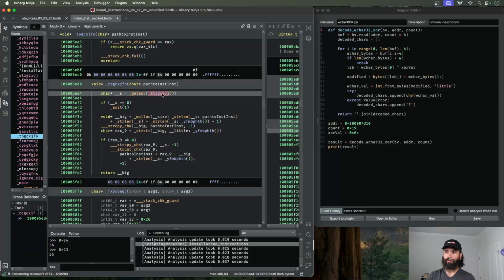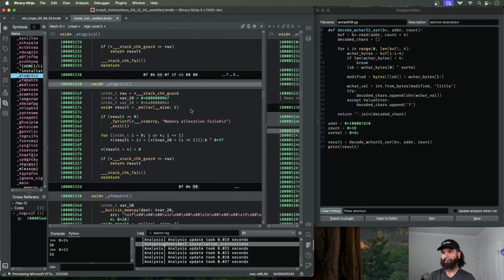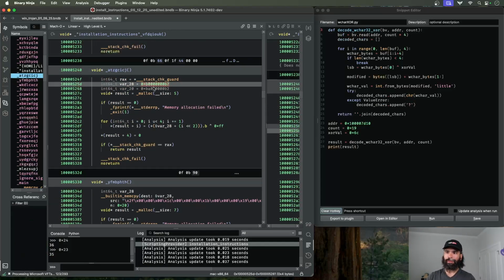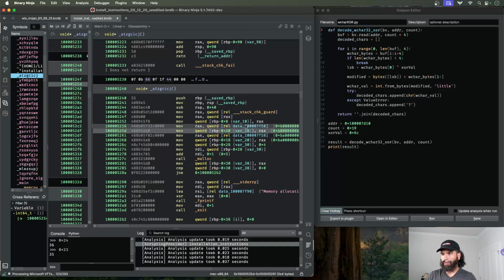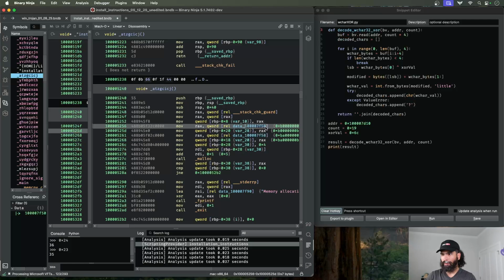So we need to know what string this returns. Come in here. We don't see the address. This is Binary Ninja trying to make sense of what the string is. We can see the null bytes in between these. So let's drag this over and look at this assembly, because most of the time it's prettier.